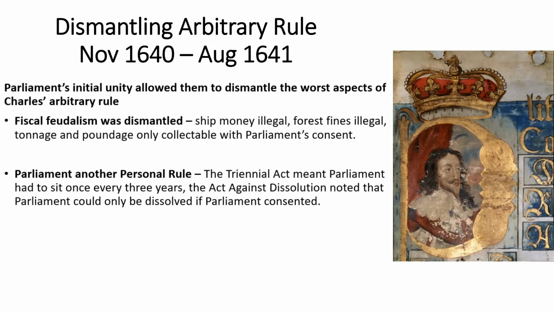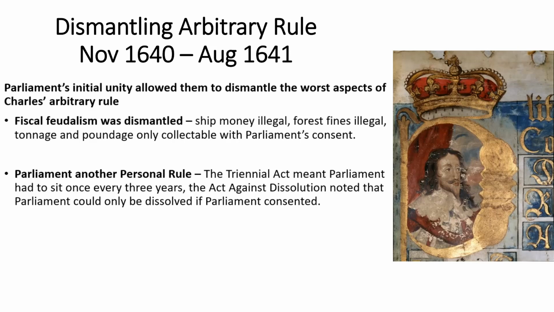Firstly, the Triennial Act, which meant that Parliament had to sit once every 3 years. This act established really a quite significant limit on the royal prerogative, which said that it was no longer just Charles who could call and dissolve Parliament at his whim. Now there was some basis in law where Parliament had to sit once every 3 years. So try for 3, okay, so once every 3 years, the Triennial Act. Parliament would be recalled automatically if it lasted longer than those 3 years.